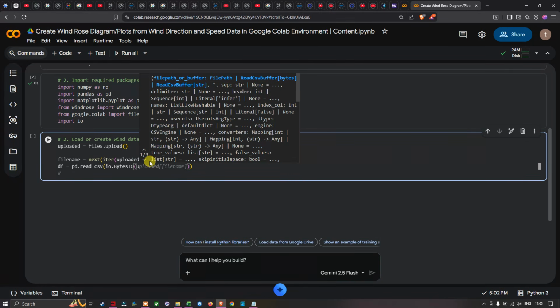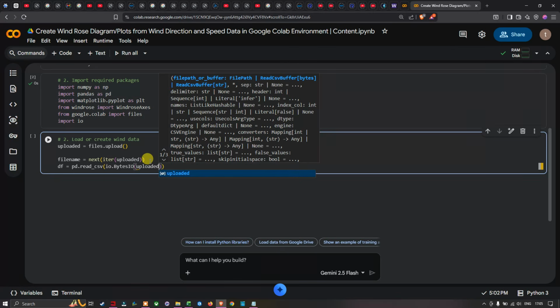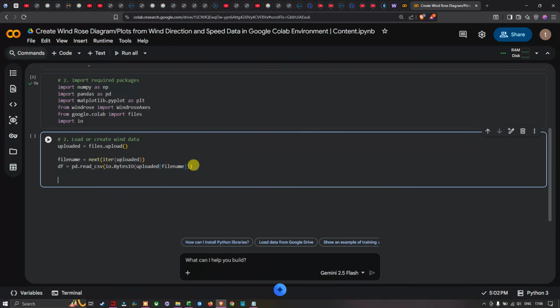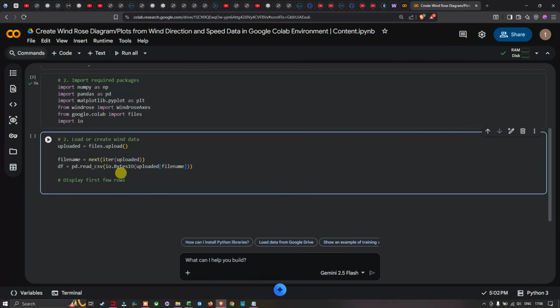Here we're going to use the bracket, and inside the bracket I'm going to mention the file name. I have mentioned the file name. The next step, we've got to display the first few rows. So to display the first few rows, we're going to mention print df.head, the df.head function.